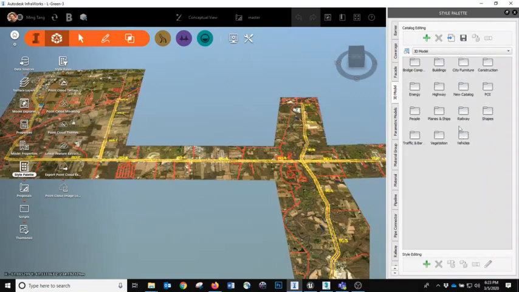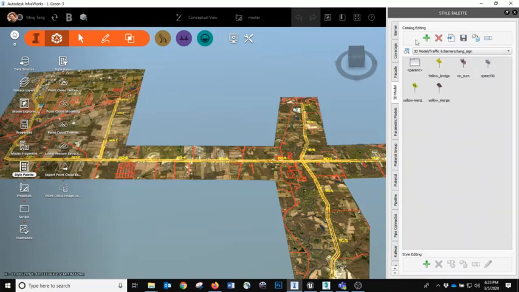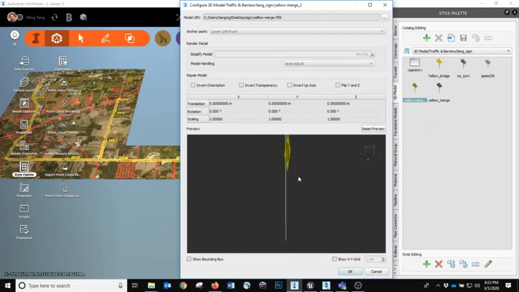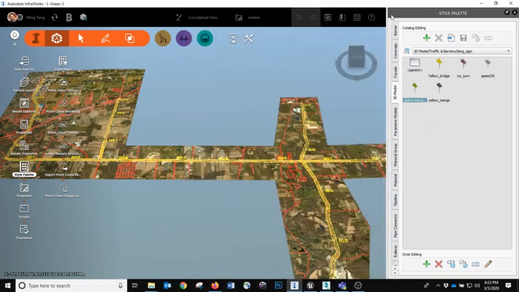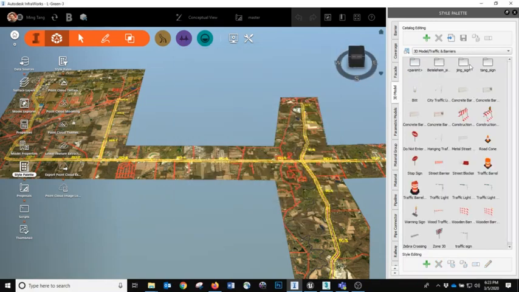In the traffic sign folder, I have this town sign subfolder I created. There's a bunch of new yellow colored traffic signs right there, right? So my goal is I want to transfer this to a new file and share it with you. So they are all here. You can see this is a no turn. Okay, so what I will do now is go to my folder and then click save.